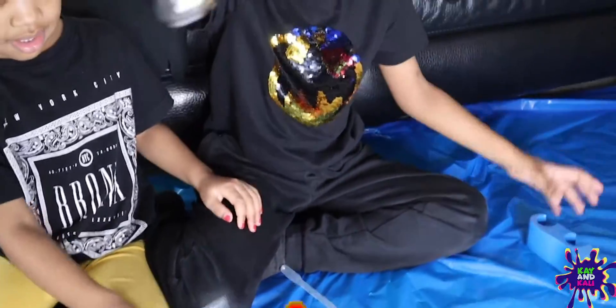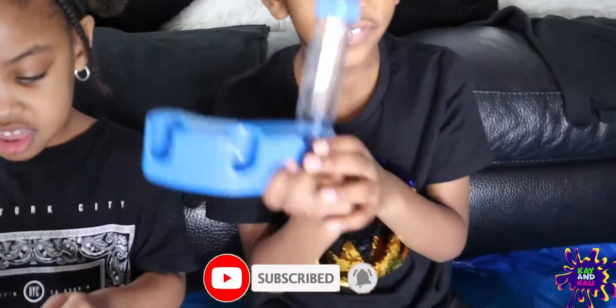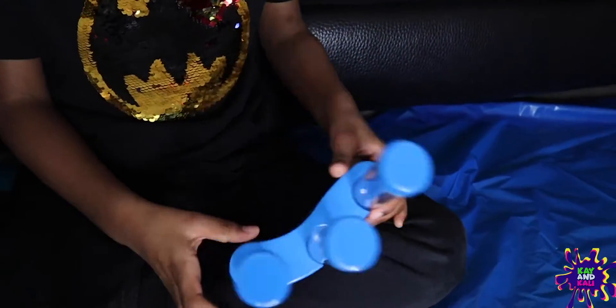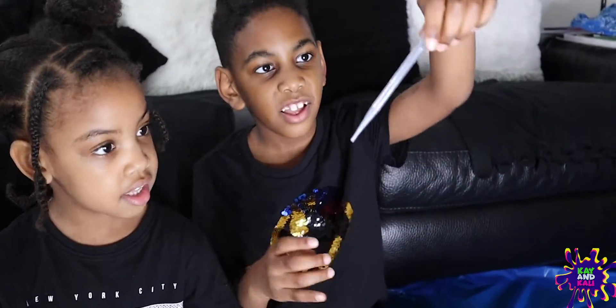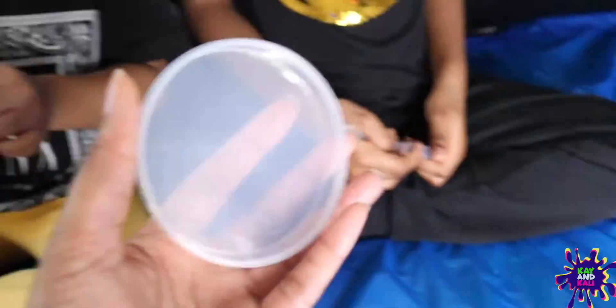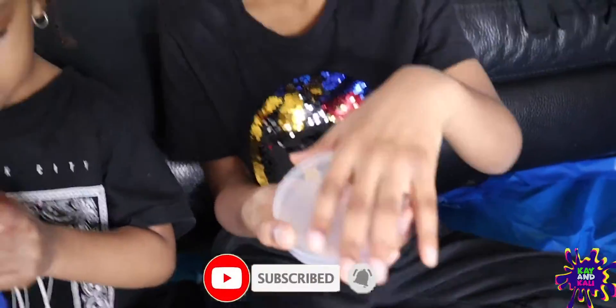Okay, so what do we have? These are tubes. So we've got some test tubes - that's the proper name for these, and we use these to do science experiments. So we've got how many test tubes? Three. We've got three test tubes. We've got slime! And this is - what's it called again? Pipette. And what's this that you're pointing to? Does anybody know what this is called? This is called a petri dish. Can you say that? Petri dish. Petri dish. Callie, can you say petri dish? Petri dish.